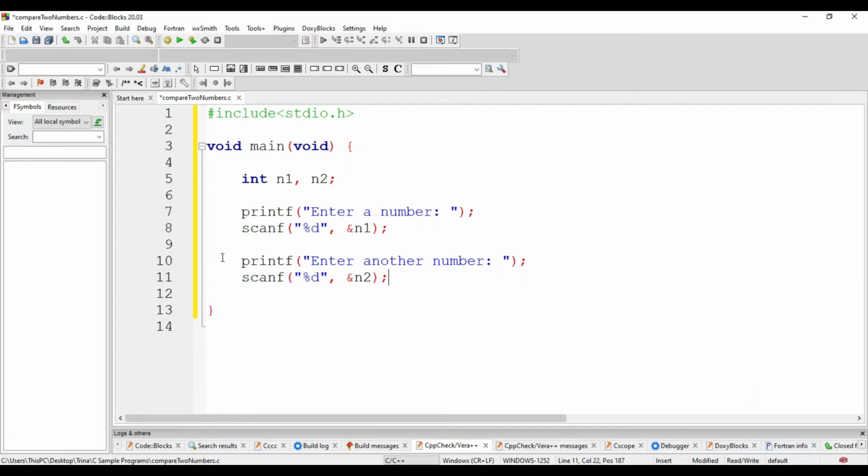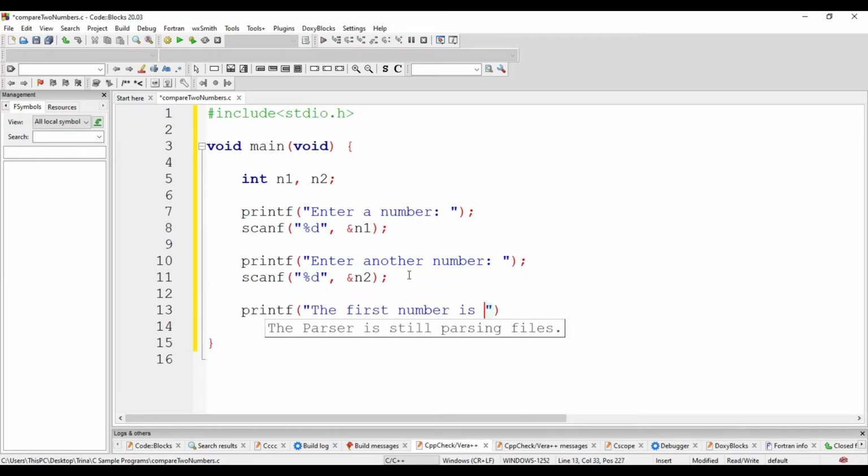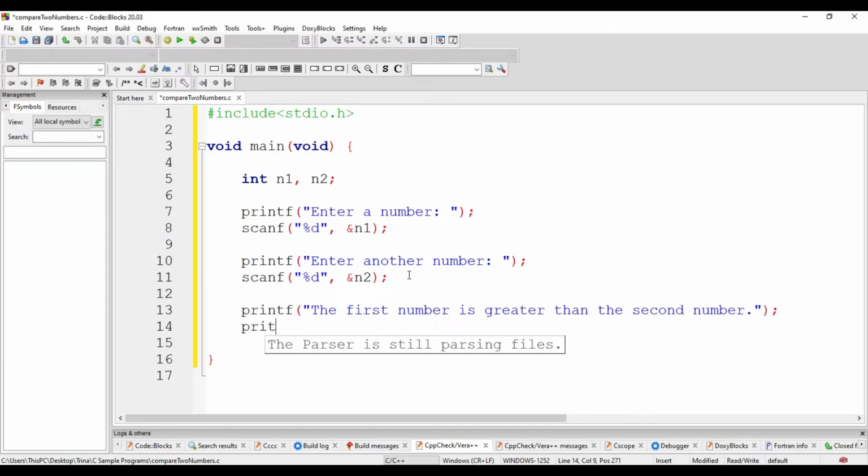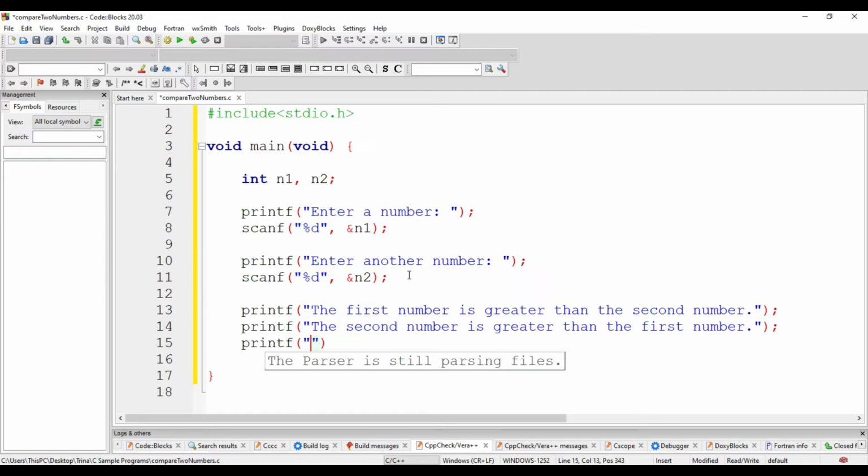Let us make use of this program that will accept two numbers and store them in the N1 and N2 variables, assuming that you will enter numbers and compare them to see which one is greater or lesser than the other, or if they are equal. So we could say that the first number is greater than the second number. We could also have a display wherein the second number is greater than the first number, or they can be equal: both numbers are equal.